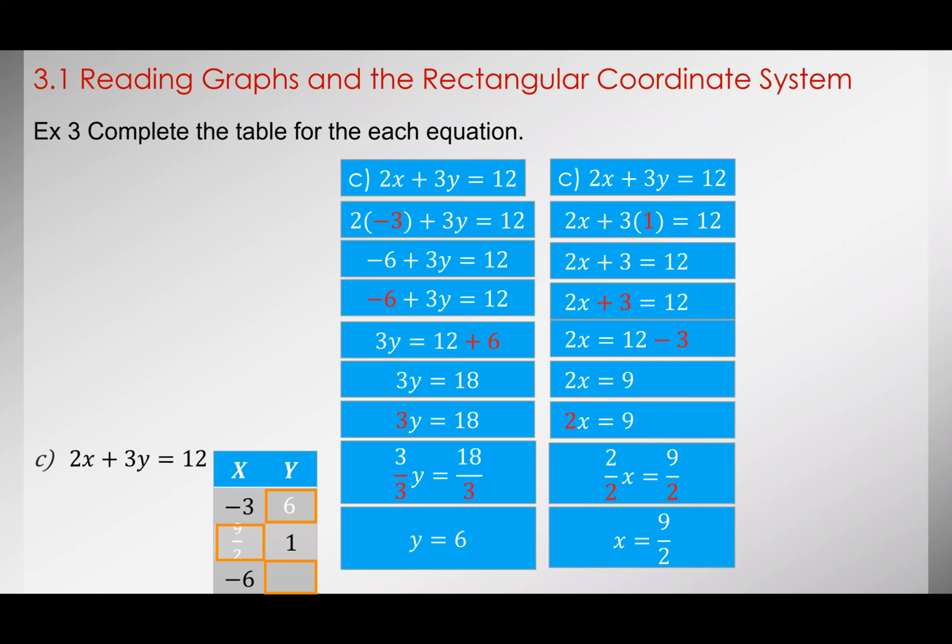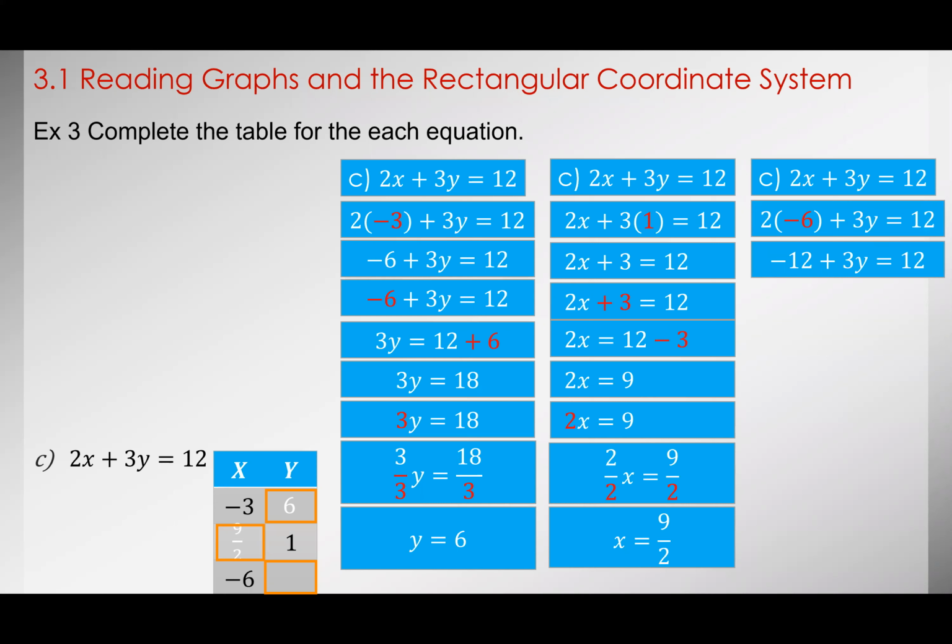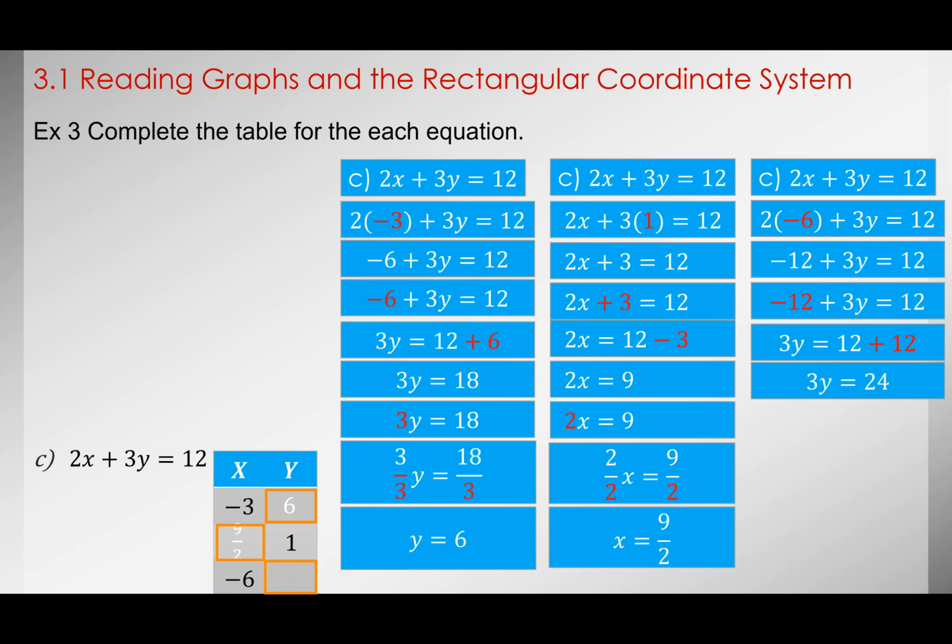And lastly, if I plug in -6, 2 times -6 gives me -12. Please do not jump the gun. I don't know if you guys do that during your test or quiz, but in the perfect world, I would give you a piece of paper on your test and you write it and give it back to me. But a lot of my previous students saw a -12 and a +12 on the other side and said it cancels. Remember, you have to move it to the other side, and if you move it to the other side, you have to add the 12. In this case, you have 3y equal to 24. The 12 and the -12 are across from the equal sign, so you do not cancel them out. And to get rid of this 3, we divide.